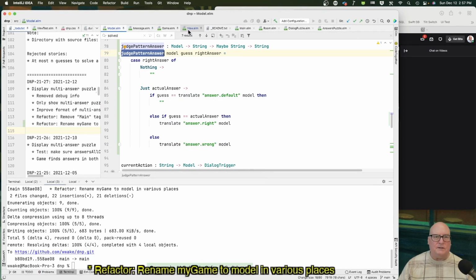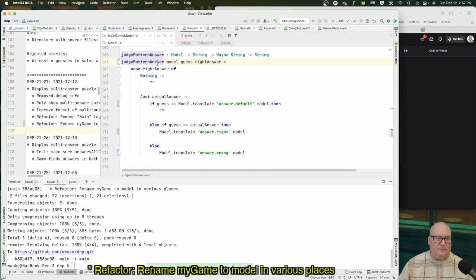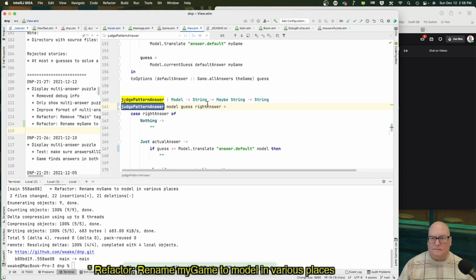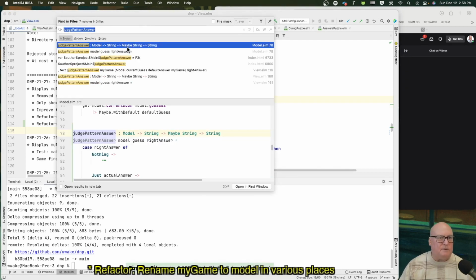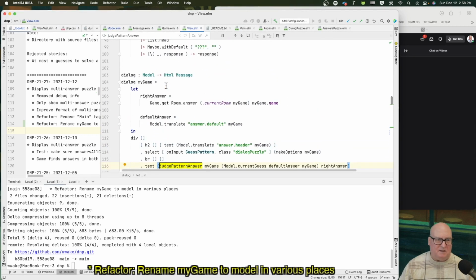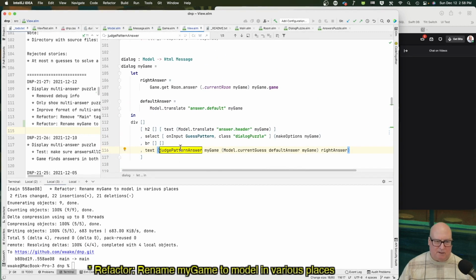Let's see who calls it. Find usages. Well, we know there's a usage. Come on. Command F7. This is why I was searching for it before. Model view. Right. Why this wasn't counting as one, I don't know.